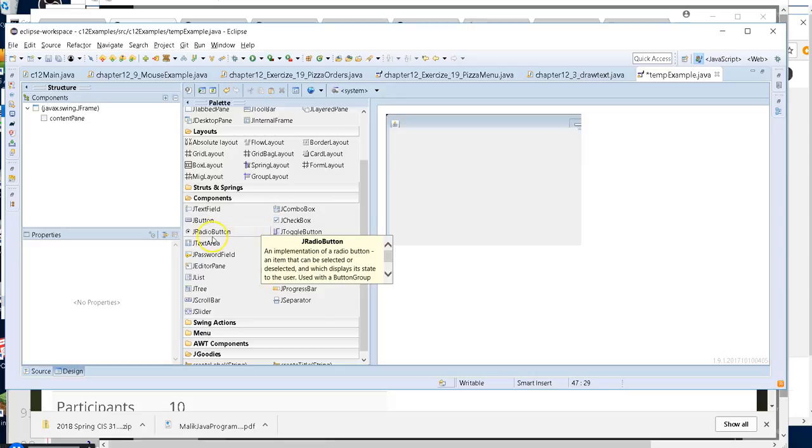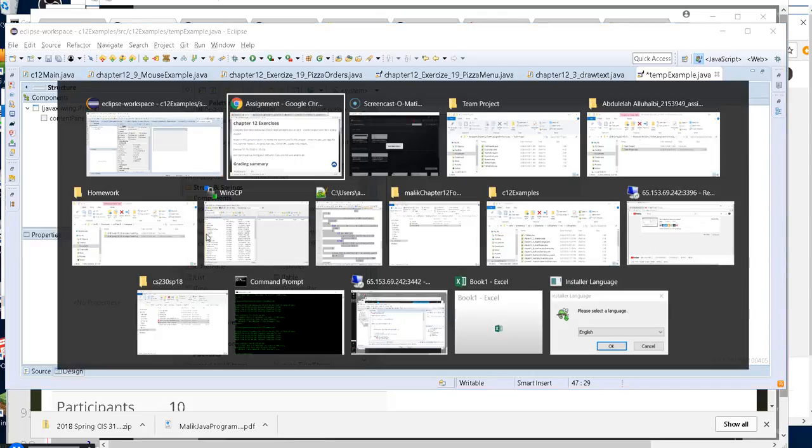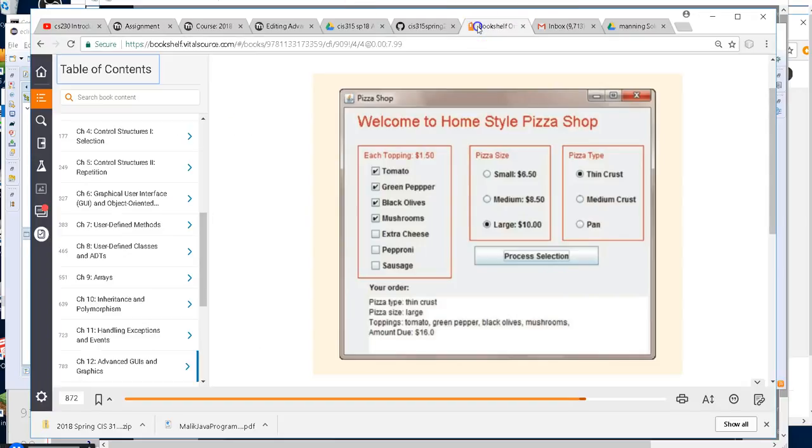But let's start thinking about our pizza project, which is going to look something like this. Our pizza style shop, we're going to build a GUI like that. And as I looked at that assignment, I thought, that's going to be a pain to adjust, and it's about time we learn to use the Eclipse Designer anyway. So I'm going to show you how I would design this using the Eclipse Designer. You don't have to use the Eclipse Designer.